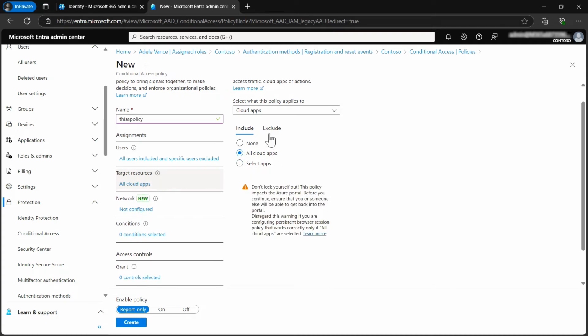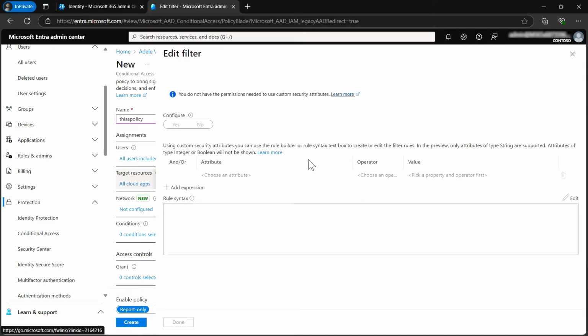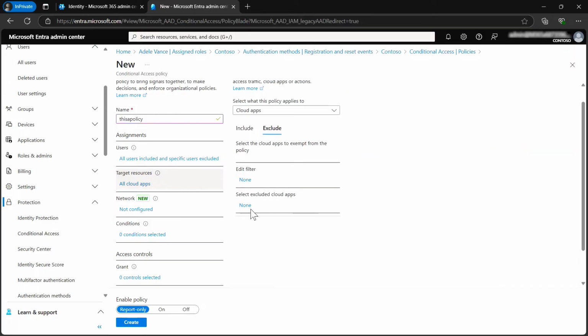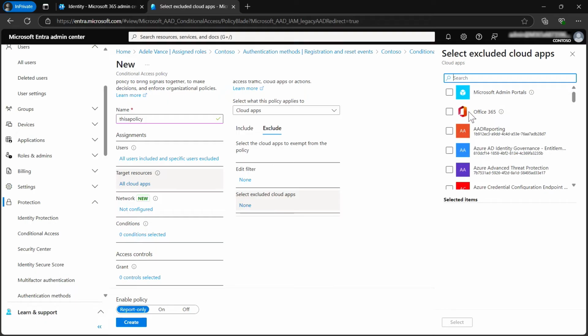Let's assume we are putting it into all Cloud Apps, but I'm going to exclude by adding a filter. In my filter, I could, for example, choose an attribute and add an expression explaining what not to block. Or I could manually select an application. For example, I am going to exclude Microsoft Admin Portal and maybe Office 365.